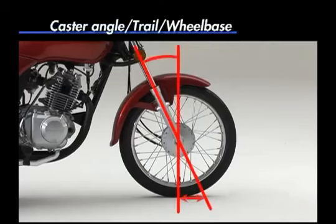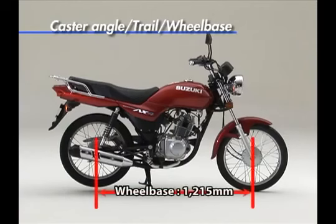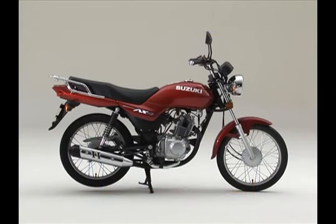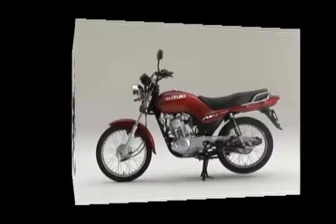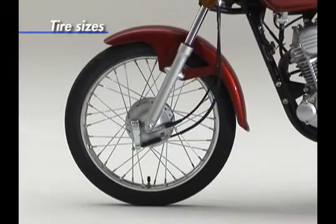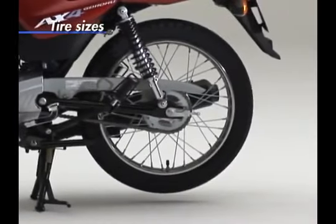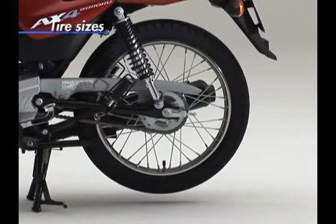A caster angle of 27 degrees and a trail of 80 millimeters, a wheelbase of 1,215 millimeters. These measurements were chosen to deliver a combination of a smooth handling feel and comfortable straight line running. Even though the AX4 is a backbone type, the tire sizes are front 2.50-17, rear 2.75-17, which help deliver an agile, casual riding impression.